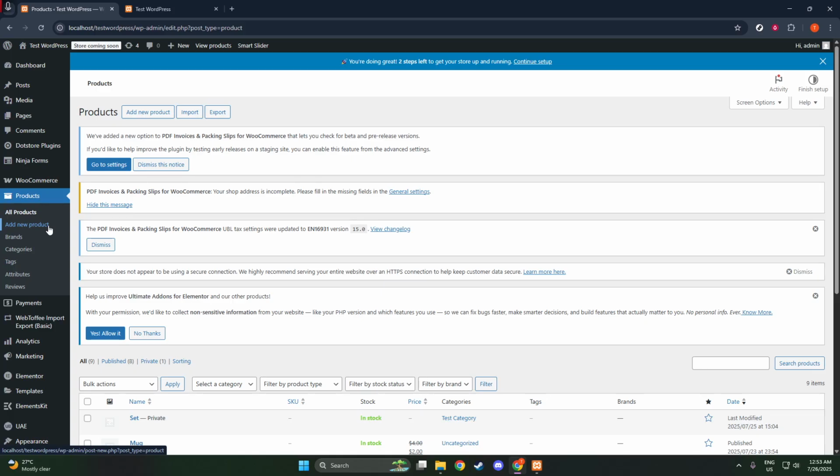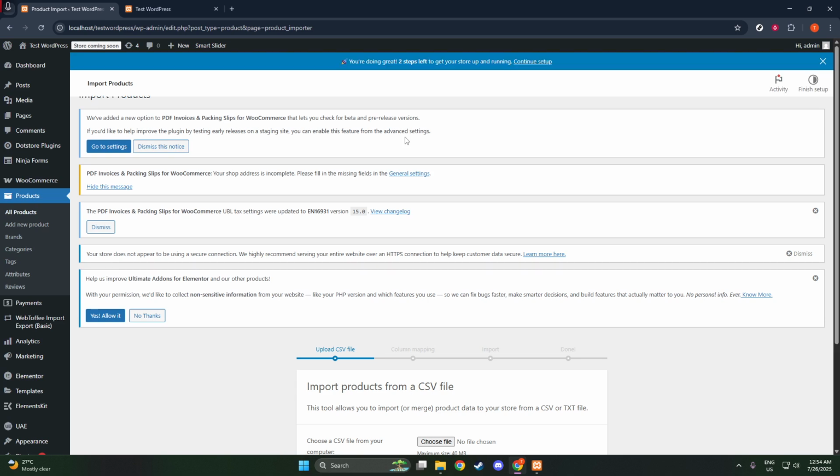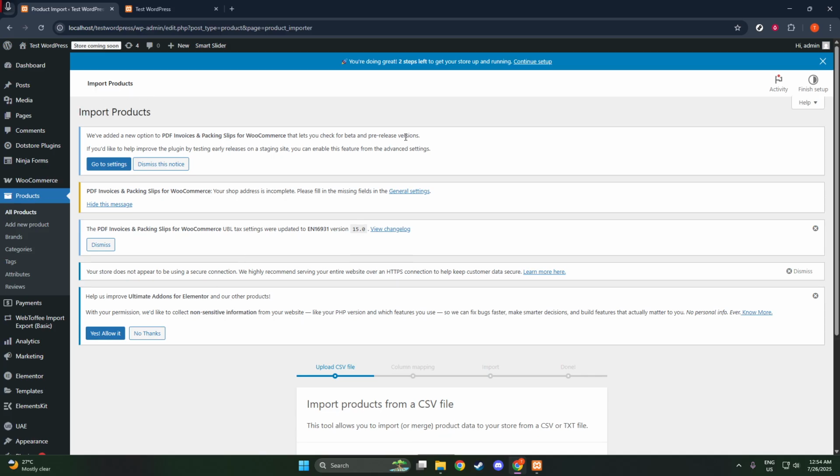Next, you'll need to upload your CSV file. This file is crucial as it contains all the detailed information about the products you want to add to your store. It's important to ensure your CSV file is well organized and formatted correctly. Common fields you should include are product name, SKU, price, and stock levels, among other specifics that may be necessary for your store setup. If you're not familiar with CSV files, they can be edited in programs like Excel or Google Sheets, which allow you to arrange your product data into a tabular format that WooCommerce can easily read.